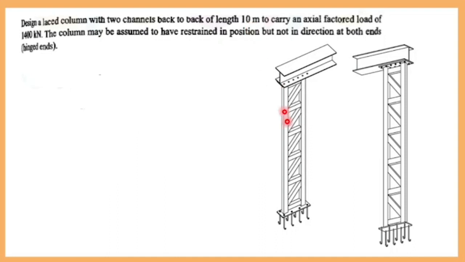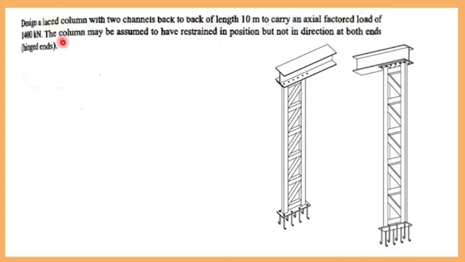Why you need lacing is that the load is high and your length is also high. Where you will be providing lacing is in terms of bridges. Bridges will be at a much higher height. It will not be 3 meter or 4 meter like that. Your bridges will be at a height of 10 meter, 15 meter like that. So lacings are required when the load is much higher and the length of your column is also higher.